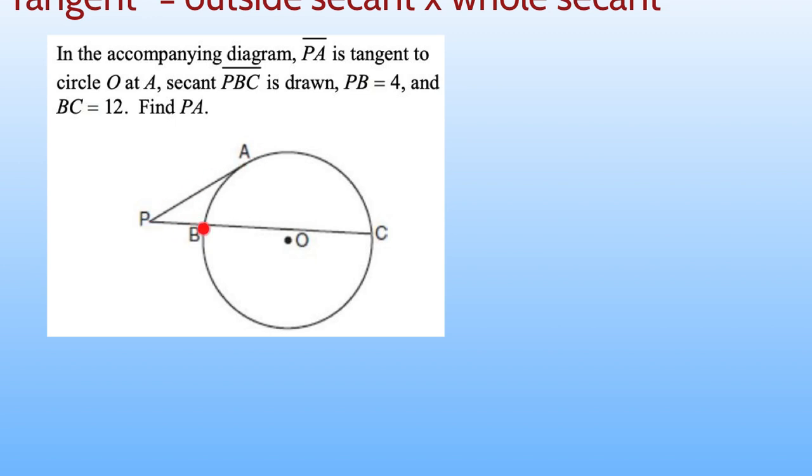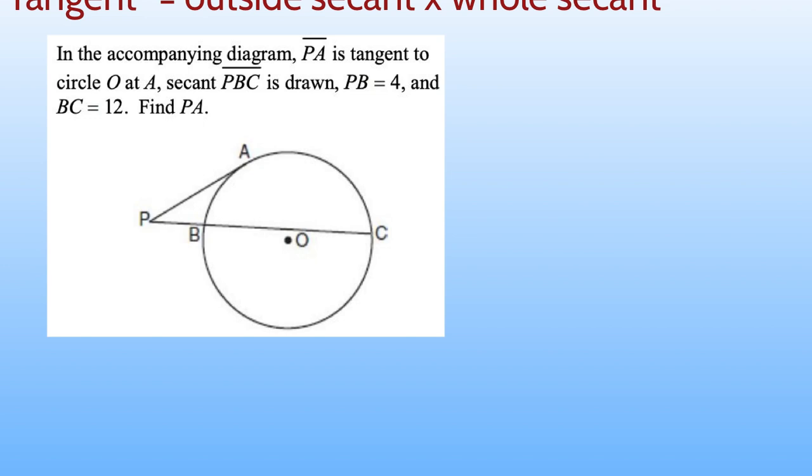And the secant, of course, is PBC right here, because it goes from inside the circle there, goes outside to point P. So I told you it's the same exact formula, and it is, because it's the outside part times the whole thing. But then if you look at the tangent, well, it's the outside part times the whole thing, which is the same thing because the whole thing is outside. So what you do is it's tangent squared. This distance squared equals the outside part of the secant times the whole secant. Basically the same as yesterday.